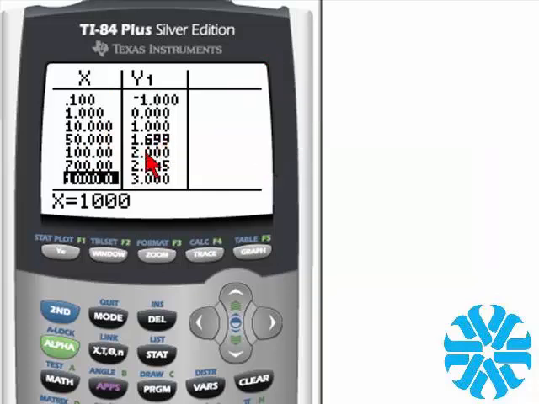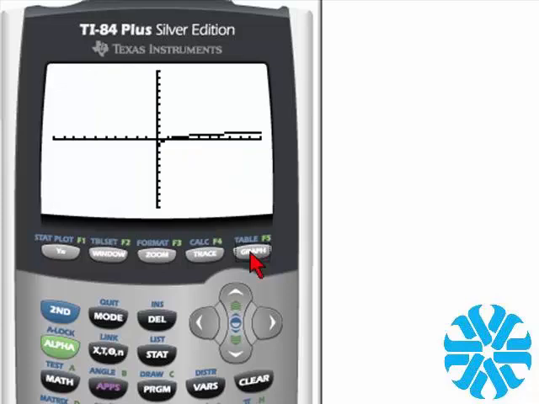Now, like I mentioned before, if you go ahead and try to graph this, you do not see the individual points that we chose in the table. Okay? Now let's look at another setting in the table that is not commonly used, but it can be useful if you are trying to find some patterns of how the x values are affecting the y values of the function without inputting each x value individually.